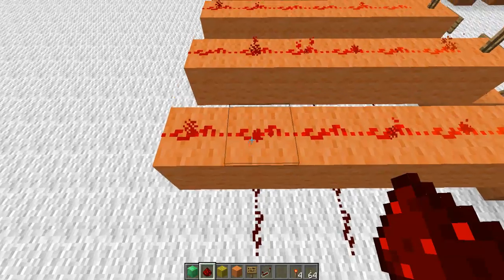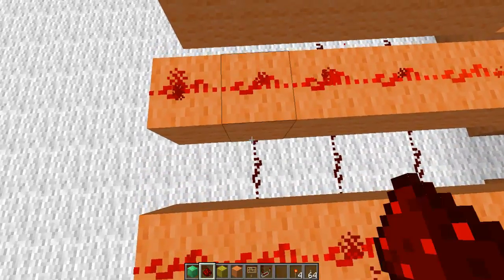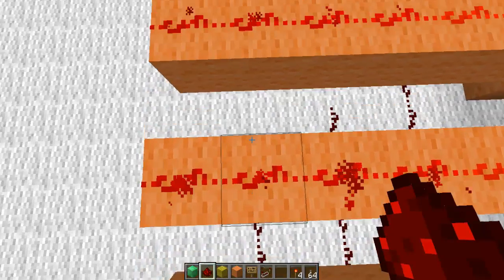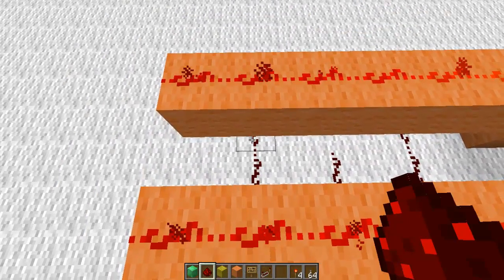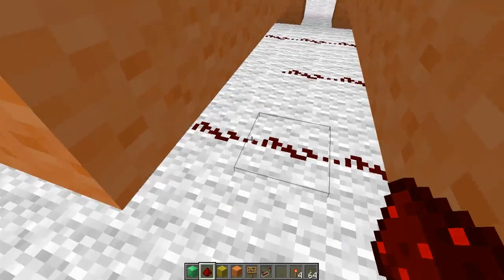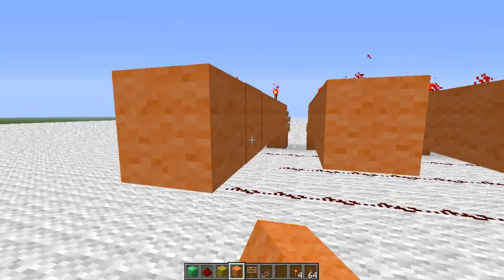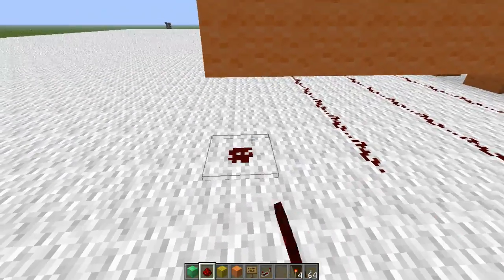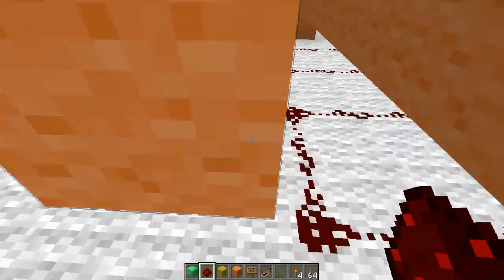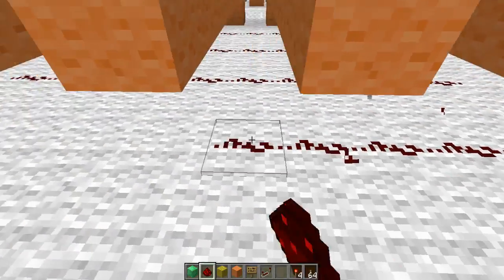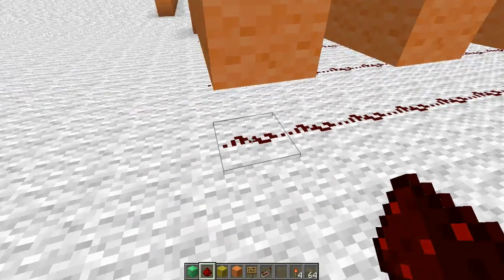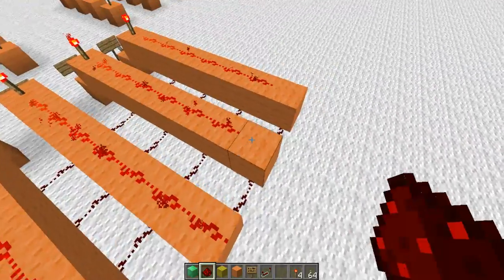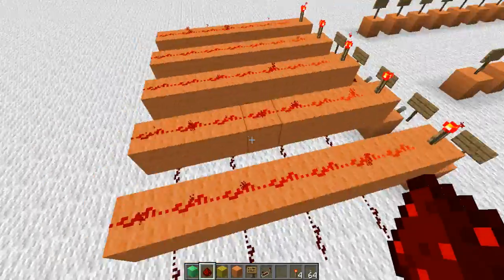It's transferring a decimal number, which we're not going to go all the way up to 10, 11, 12, or anything like that. It's just going to be up to 5. You can do as many decimal and as many binary conversions as you want. You can transfer a complete decimal number like 523 into an 8-bit binary number if you felt it necessary. Make sure none of the wires are touching when you're building this, by the way. And once you've put redstone all across the top, make sure it does cover all across the top.